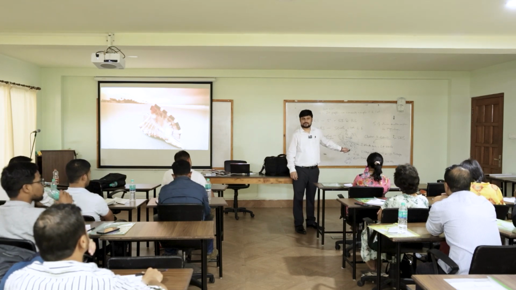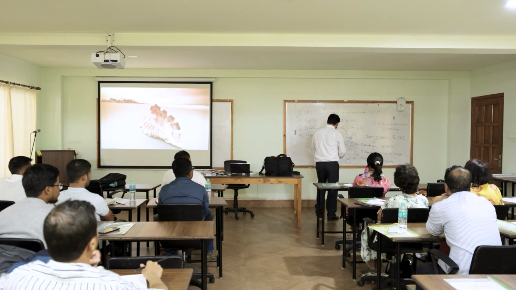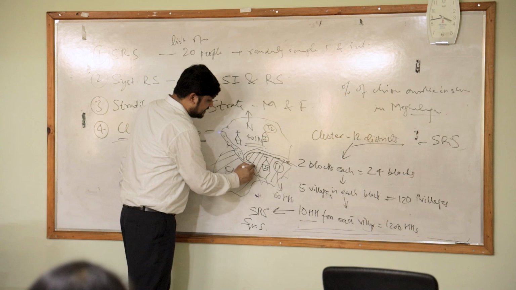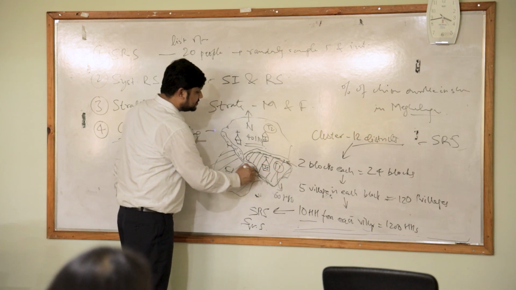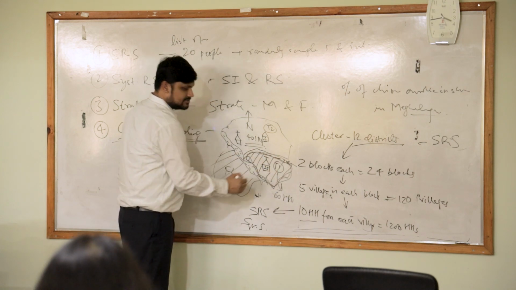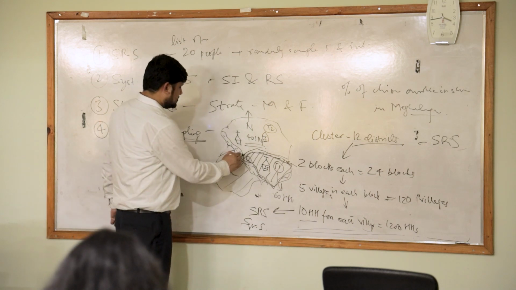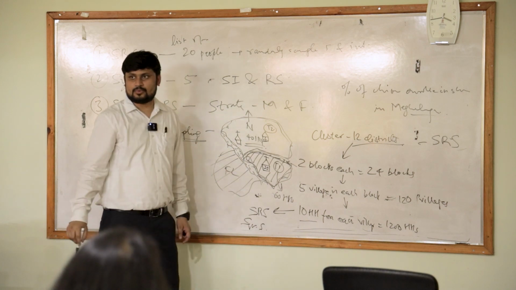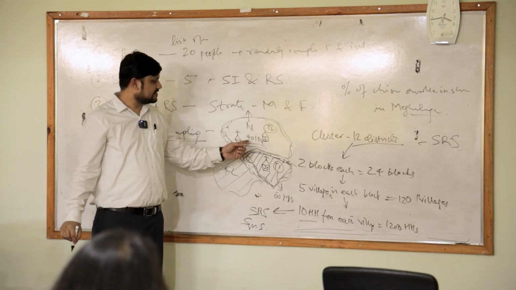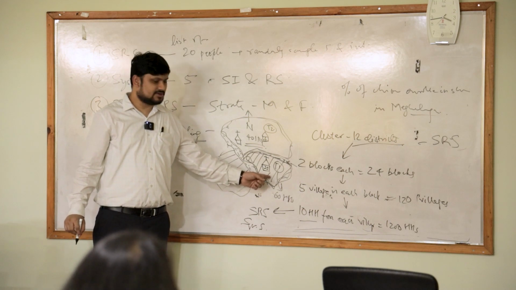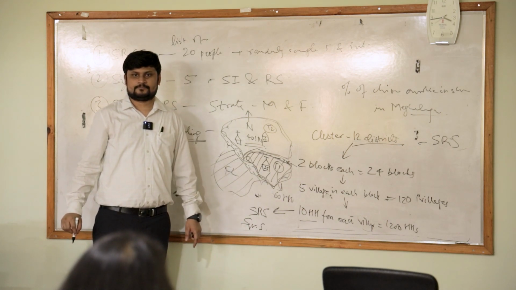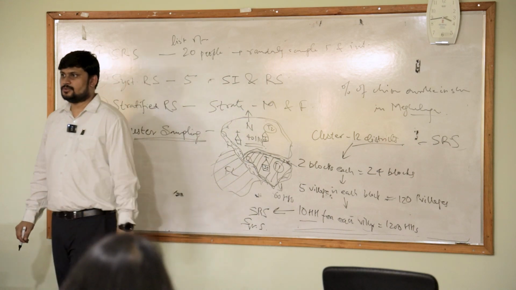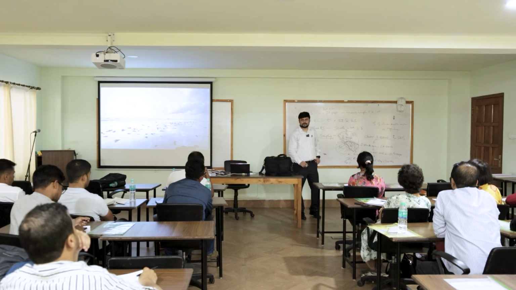Once you have prepared this, you basically have two segments here. There are two areas which can be demarcated using natural or artificial boundaries. This is one area, this is segment number 2. Segment 1, segment 2. This segment roughly has around 40 households, and this segment roughly has around 60 households. Let's say you have to sample 10 households, which is a good representation of the entire village. What will you do?